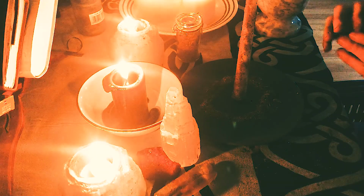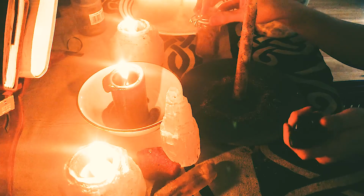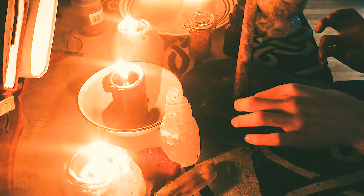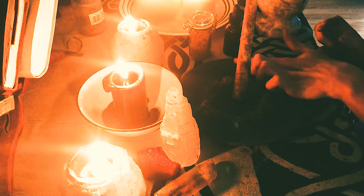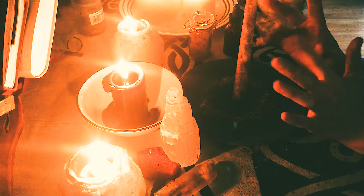Okay, so this is a basic oil that I've made, and this is a basic dressing for your candle. This can be used as an incense. If you wanted to, while the candle's burning, you could burn a little bit of this as an incense, but I only have 1 coal left and I need to save that for when I really need it. And I'm a peasant and can't afford new coals right now. So what we're going to do is we've made a circle around it so that the spirits can come and give messages and so forth. And we're going to let it burn down and watch it together.